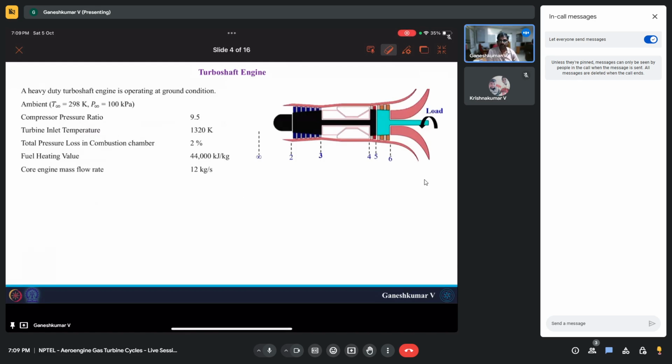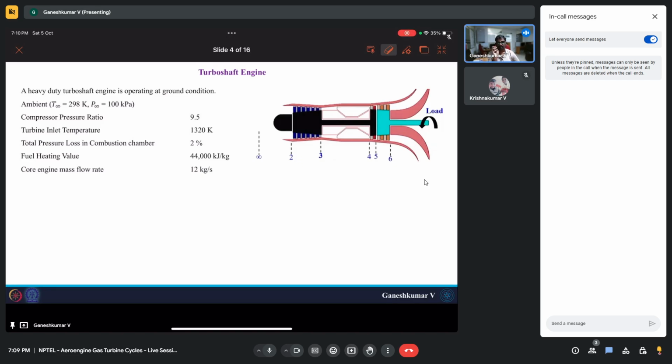So today we are going to solve this turboshaft engine, and it is going to operate at ground condition. In lectures we already solved this engine, but it was in the flying condition, so the Mach number was around 0.21. So for the same engine performing in the ground condition, how is the performance going to vary is what we are going to see. And you will be quite surprised about the performance compared to whatever you got in the flight condition.